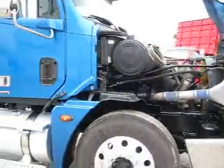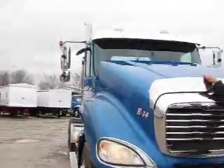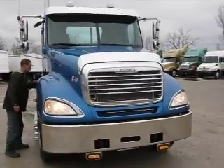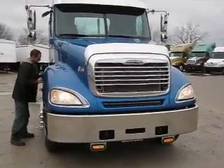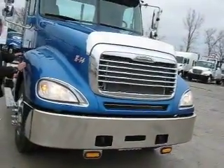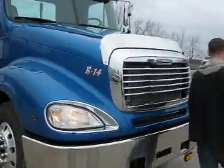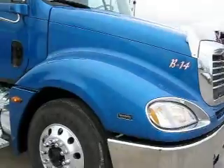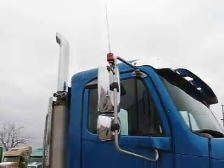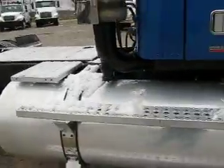It is a very nice, impressive truck. I can't think of a better place to continue than right from the front of this bright, shiny truck. Starting right here on this corner of the hood, you can see we're decked out with stainless and chrome all the way around. Look at the LED lights on the bumper, nice fog lights, the stainless visor up above, stainless bug shield. Coming on around, you can see flawless blue metallic paint, nice chrome mirrors, chrome stack up on top, and nice polished aluminum tanks.